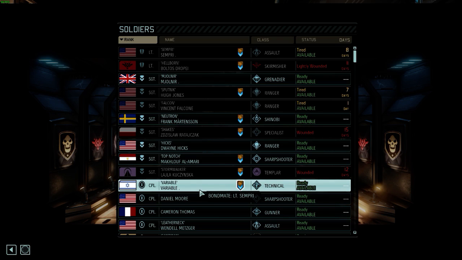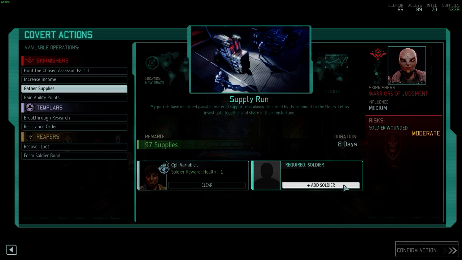Variable is my only technical so far. He has also bled out almost twice. So I think he deserves some health. And Mjolnir will not lower. They've got to be level 2 bond, so.